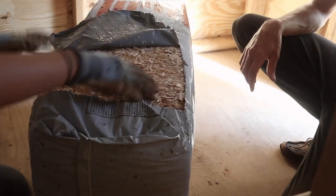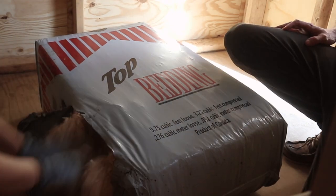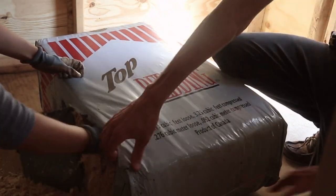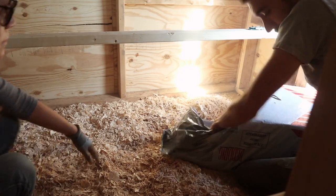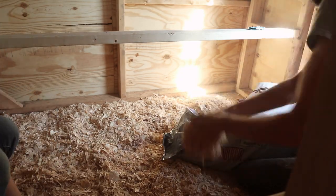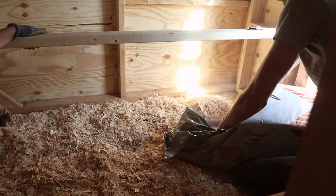With all this dust bathing and heat and trying to escape, at week two we decided to move them into their more permanent home. So we're moving them to their enclosed coop. It is, to the best of our ability, safe from predators and they are going to be staying in here 24/7.